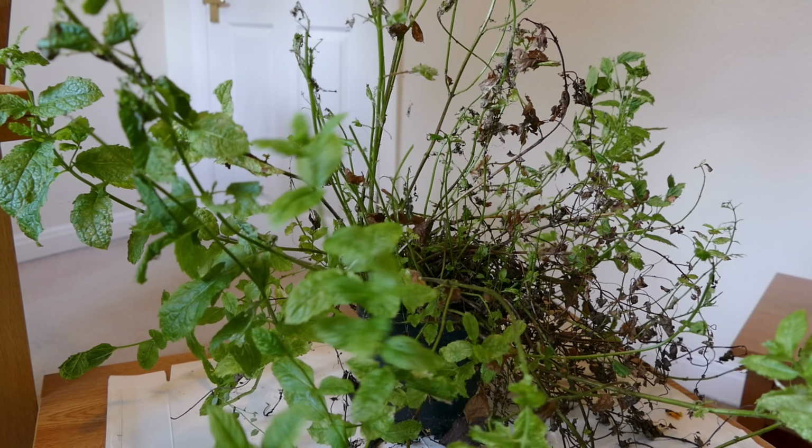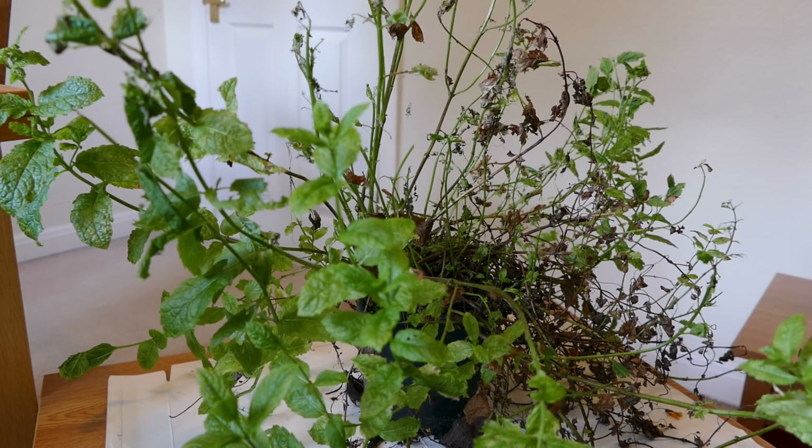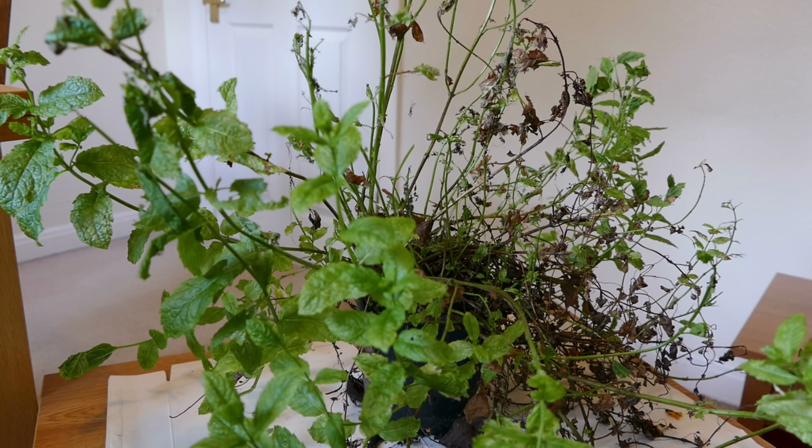Now the thing with mint is it's a really tough plant. It's almost bomb-proof, but over the course of the summer the leaves will get tougher, they'll get attacked by insects and things, and they're really not that fresh anymore, and they're not as nice to eat. And they can also be covered in aphids and things.